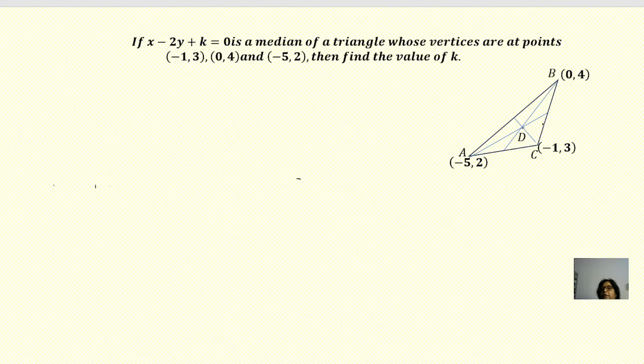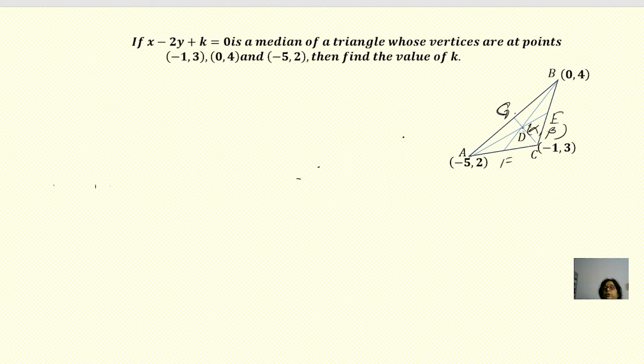It can be AE, supposing I mark over here this as E. This is BF, and this is, let me take it as, EF and G, CG. So now we get over here the coordinates of this point D. That is, as I was saying, this median can be any of the three medians. But this point, that is the centroid, will lie on any one of the medians. Sorry, it will lie on all the three medians.